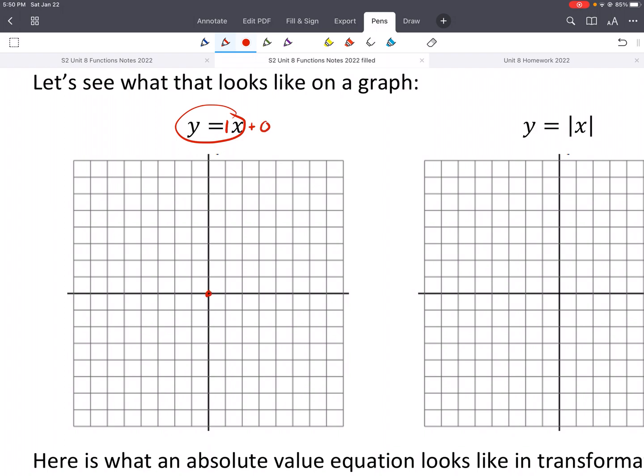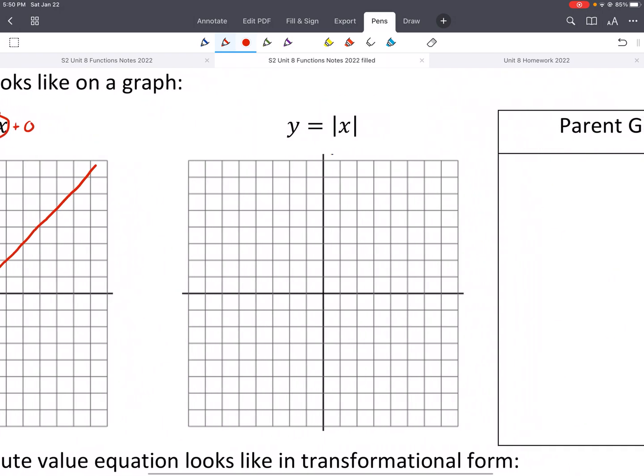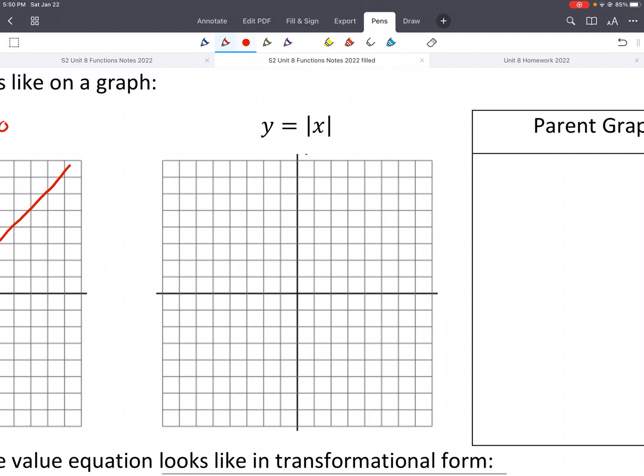So the y-intercept would be 0, and we'd go up 1 over 1, up 1 over 1, up 1 over 1. Okay, and the other direction. But when we have an absolute value function, let's just see what happens. If we plug in 0 here, we would get the absolute value of 0, which is just 0. And if we plugged 1 in there, we'd get 1. If we plugged 2 in, we'd get 2. And 3 would get 3. So it doesn't do anything if you plug in a positive number.